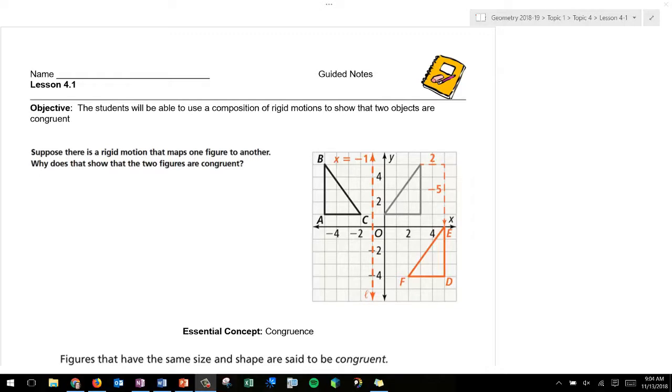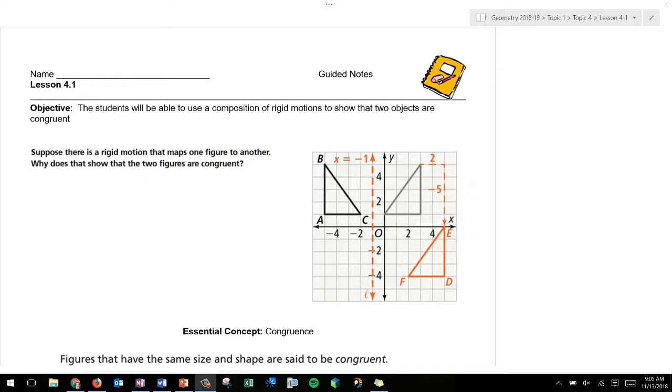You guys enjoyed a little bit of rest over the long weekend, and you're back in here ready to rock and roll on Topic 4. So now we are going to focus in for the next couple chapters on just triangles. We've talked about all sorts of different figures. Now we're just focusing on triangles.